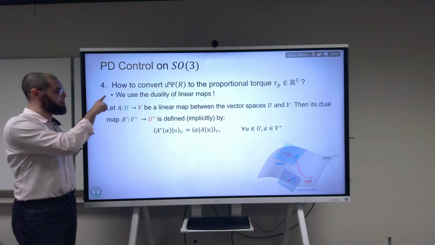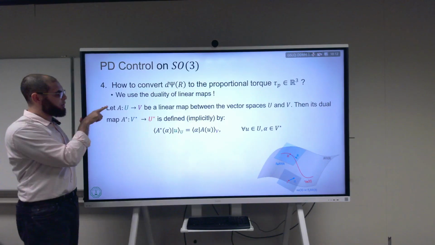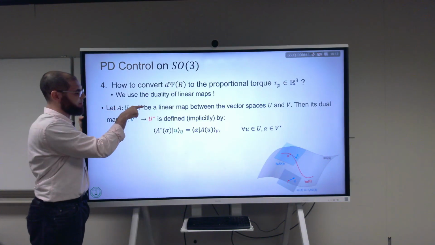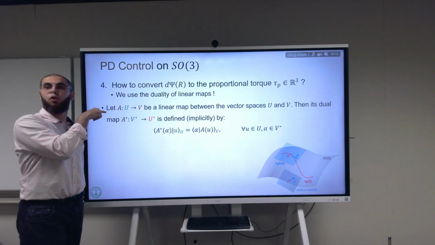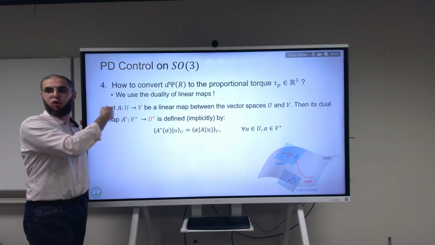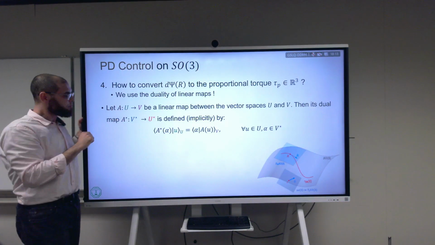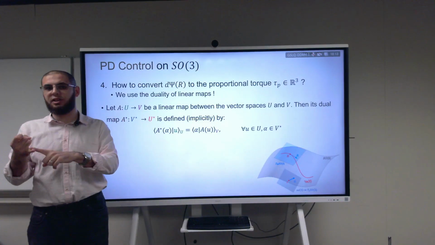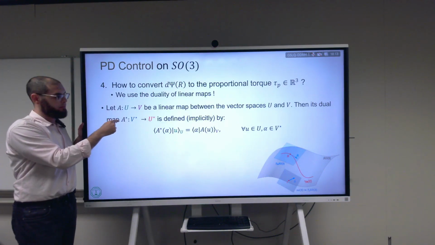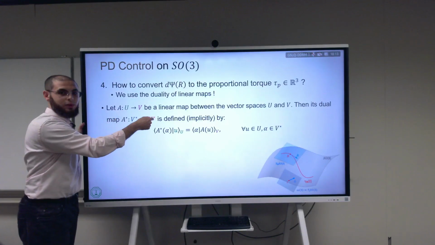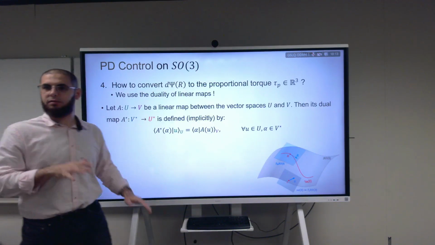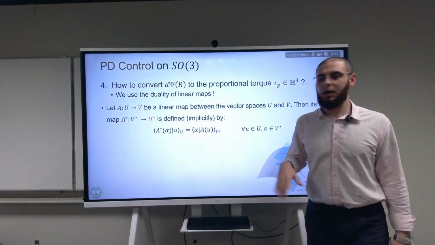You remember when we talked about the big adjoint matrix? How it goes from, for example, something in a twist in the B frame to something in the S frame? The Ad transpose went from what? First of all, was the Ad transpose used for vectors or covectors? For covectors. And a type of covector that we had there was wrenches and momenta. And the Ad transpose took you from the S frame to the B frame. So go back and watch the videos a couple of times, and you'll find that's true.